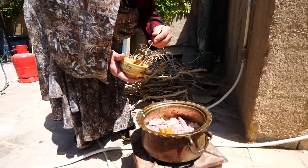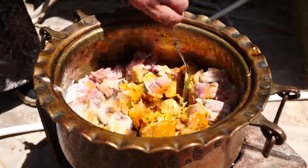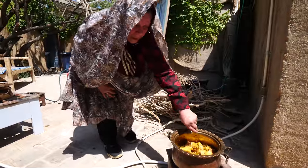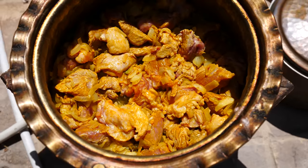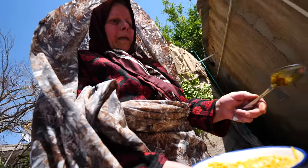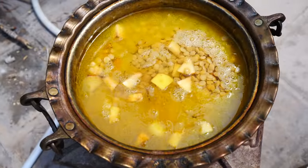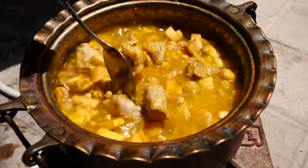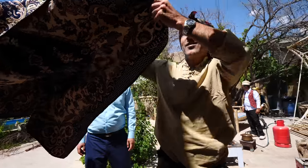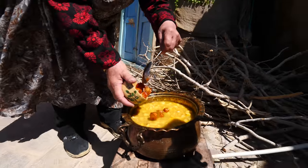Okay, next up, she's going to add some turmeric. Love it, looks amazing, smells great. The turmeric hitting the onions, the lamb. And how long is this going to cook for? Two, 3 minutes. Oh, quick. Quince. Split peas. Oh my gosh, we're boiling here. They have to cover us with something. Now we're going to add the apricot to the quince stew.